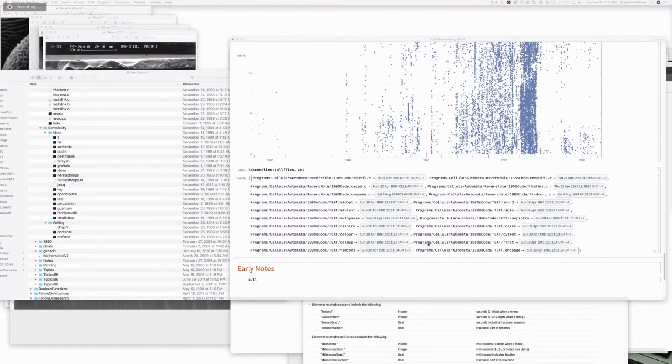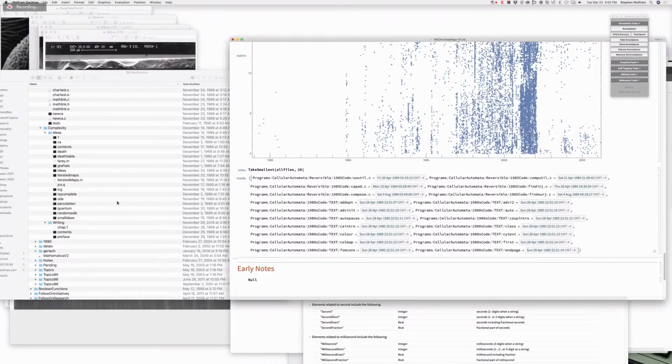But this was just pure C code that I had for doing this, that I guess is listed here under 1980s code. Now I'm curious.